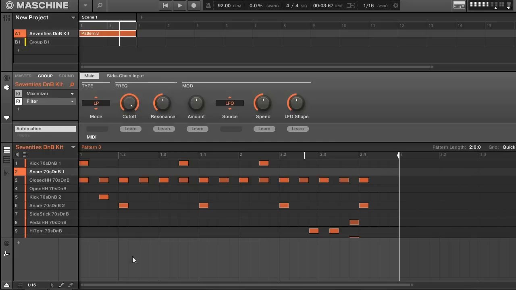What I like to do is have the filter sort of come in at the beginning and then fade out at the end of this pattern. So if I turn the knob, I can maybe get an idea of what I want to record. Now when I want to record that, all I have to do is do the exact same motions with the knob, but instead of selecting the actual knob itself, I'm going to select this outer ring and then play it back and then move it in the desired fashion.